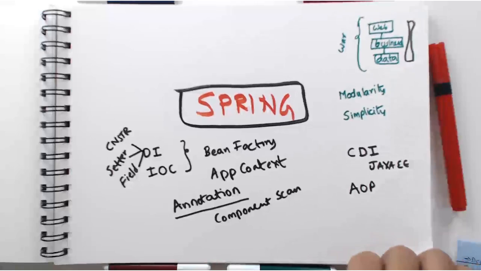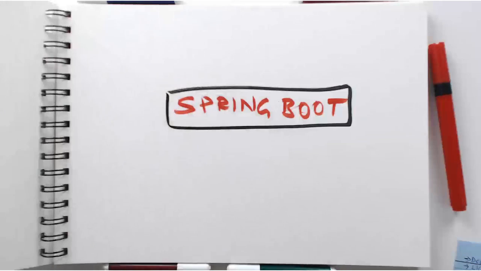Now that we learned about the Spring framework, let's now jump into the Spring Boot framework. Spring Boot is one of the most important frameworks that evolved in the last few years. Today, whenever people say microservices in the Java world, it kind of relates to Spring Boot. It became so popular. Now, why did Spring Boot become popular?